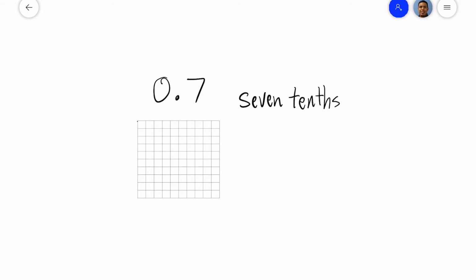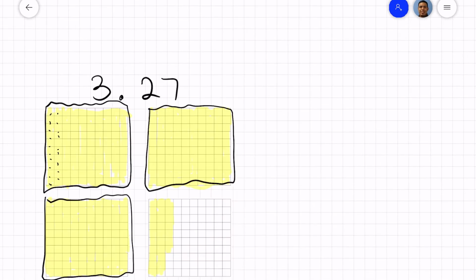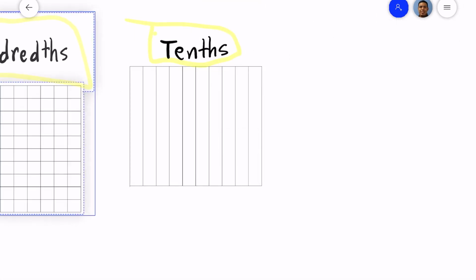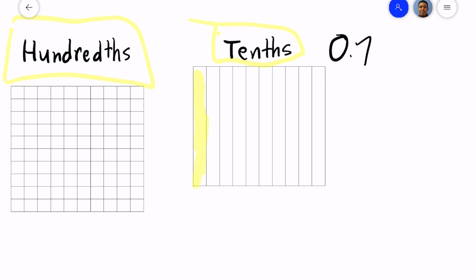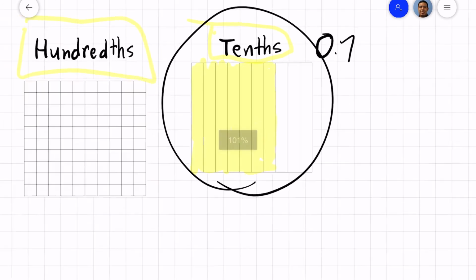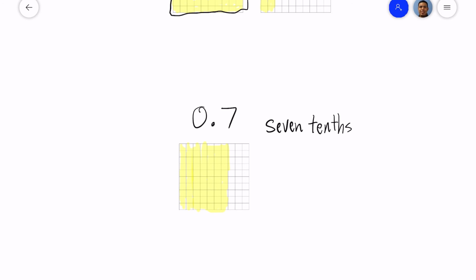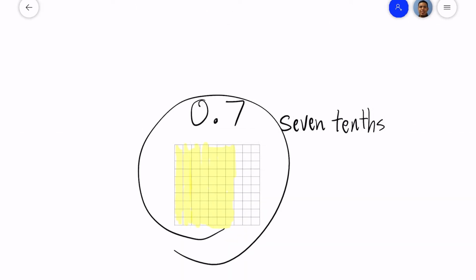That means that if this square is only broken into tenths, into 10 parts, we're only going to shade 7 tenths of it. So this will be 1 tenth of this big square, 2 tenths, 3 tenths, 4, 5, 6, and 7 tenths. And that's why we have models that look like this one. So if you wanted to do 7 tenths on this one, it would be like this. Both of these models represent 7 tenths.